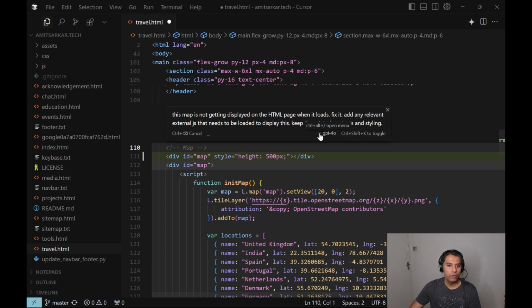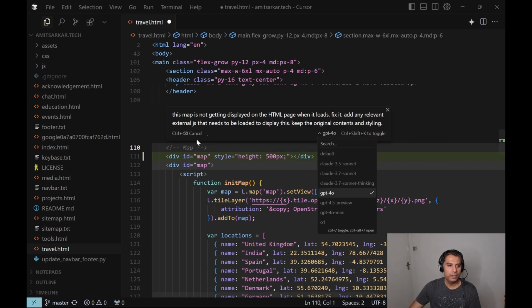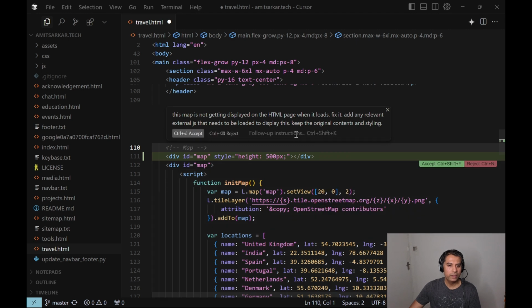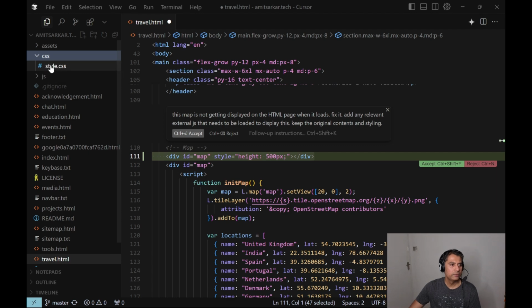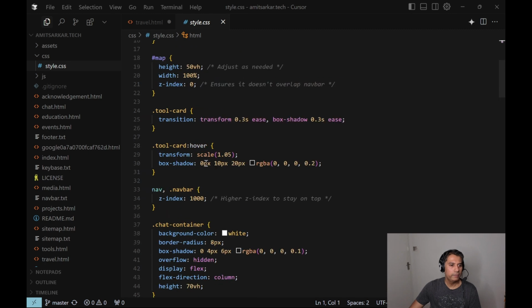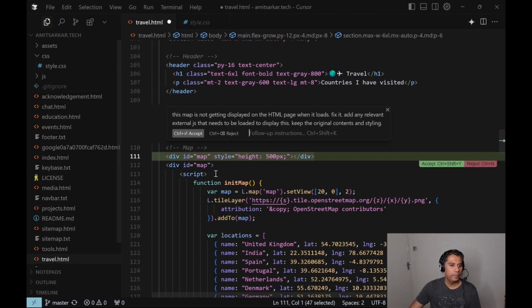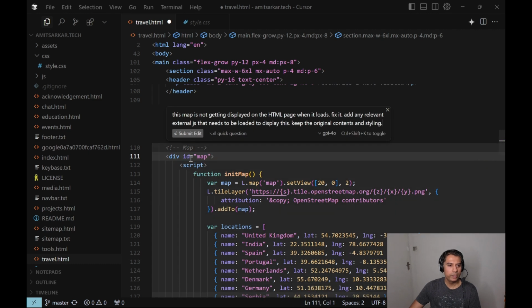It's using the GPT-4o model. I can change the model here, and maybe I'll just cancel it. No, I don't want this. I've already defined it. If you look at this ID map, it should be defined in the CSS. So if I look here, hashtag map, I've already defined it here, so I don't need to define it again in that page. So I'll reject it, and it'll automatically disappear.